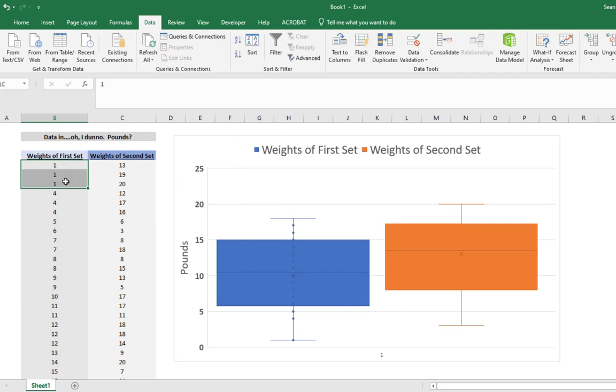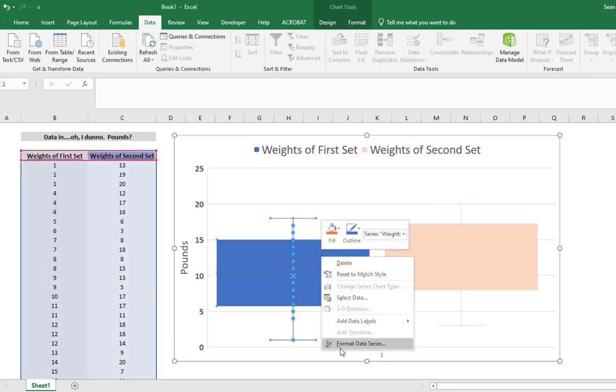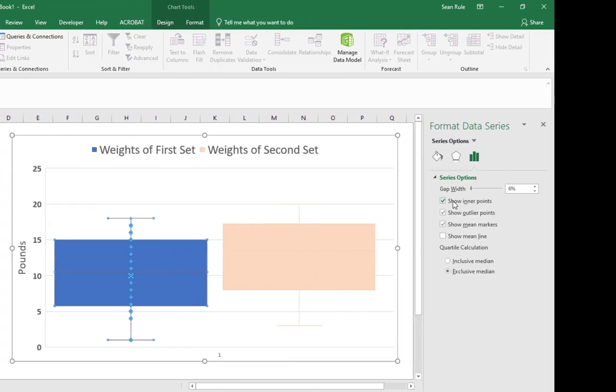So I see three 1s and then a couple 4s. That would make sense because there's the 1s, there's the 4s, there's the 5s. You know what I don't like about that though? You can't tell how many of them there are. So I'm going to turn that back off, because I like it in theory, I just don't like the way they've delivered it. It would be much better if it was more like our Excel calculator where you've got the histogram stacked up, but they don't have that.